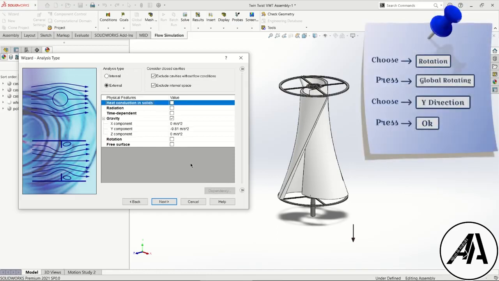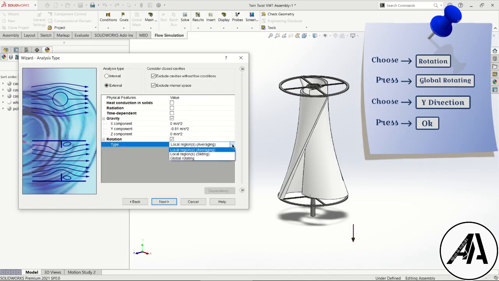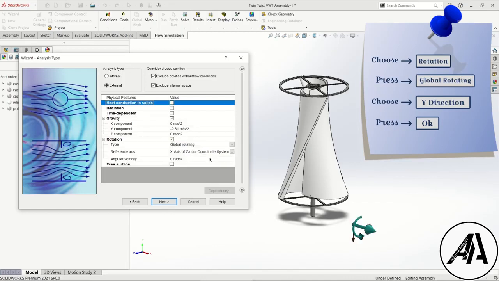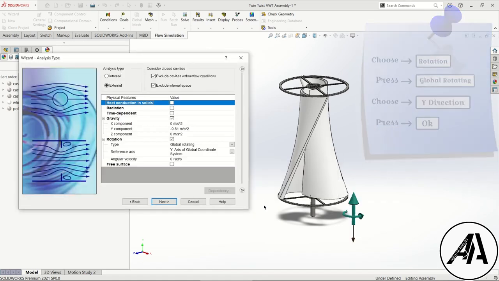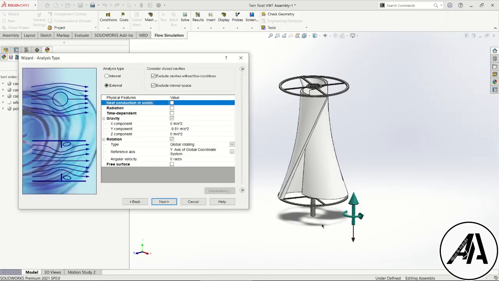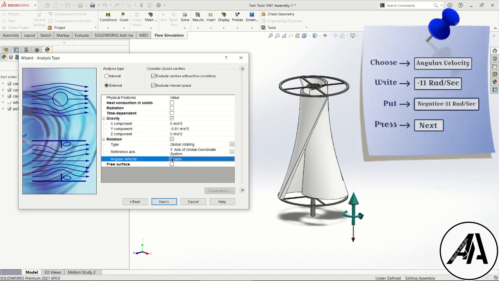And choose the rotation for the vertical axis, Y direction also. So press here in global rotation to choose the rotation axis, which is Y direction. Then press OK. And for the other parameters, we can see here the arrows are counterclockwise.